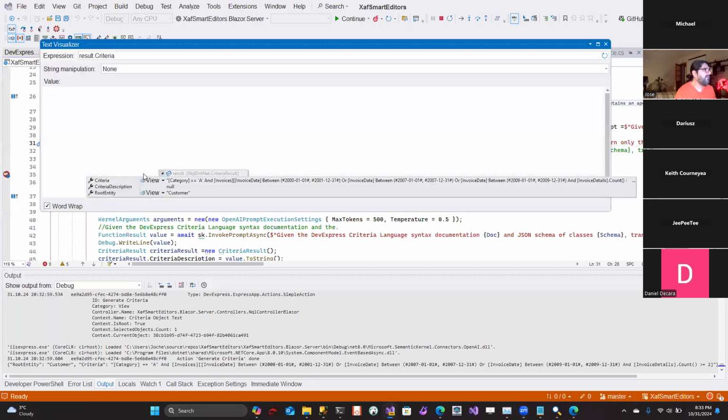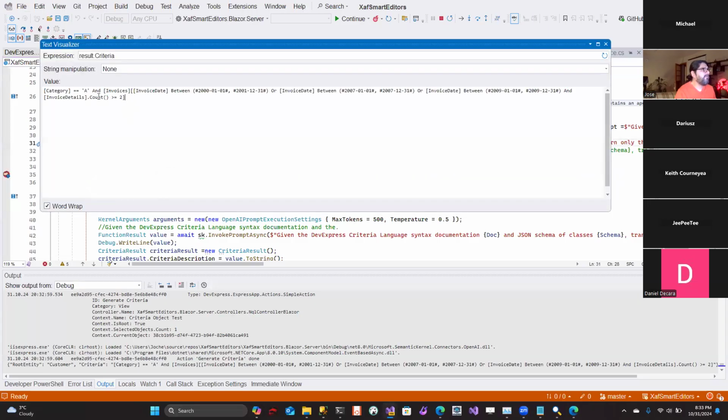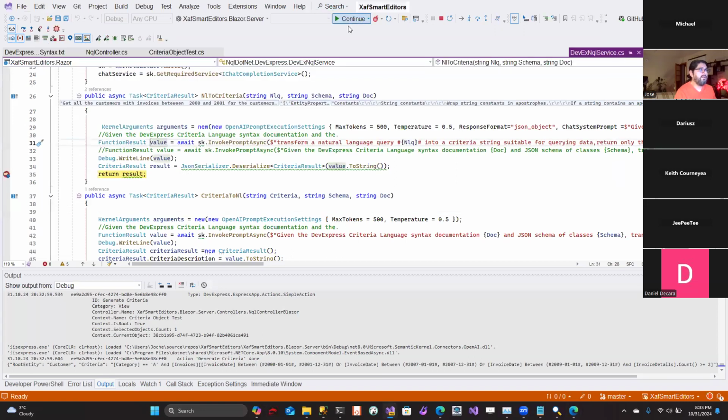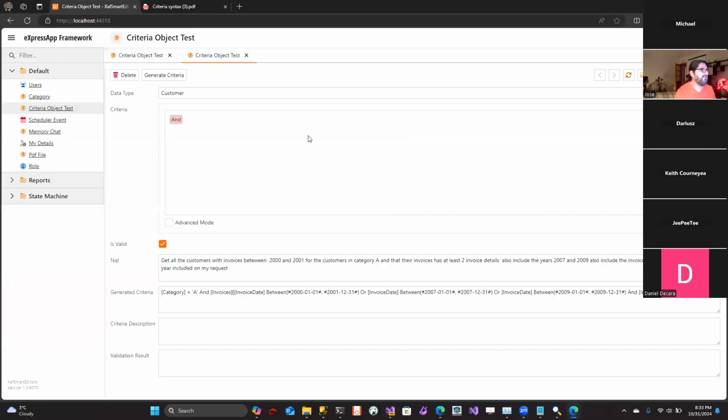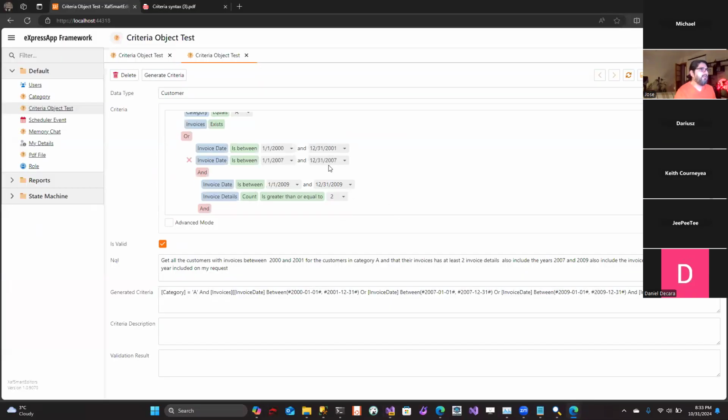Here is the criteria that was generated: category A, invoices between these dates, or between these other dates, or between this one, and invoice detail count greater or equal than 2. It seems to be a valid criteria. Let's see what the UI says about this. Yep, it seems fine.